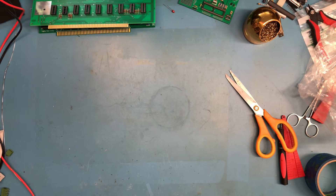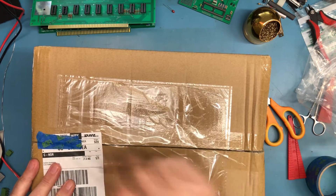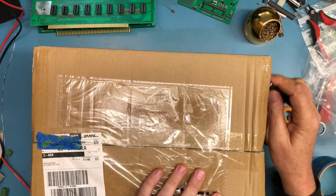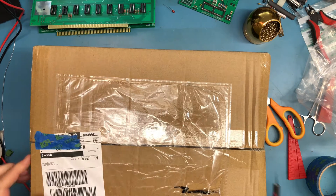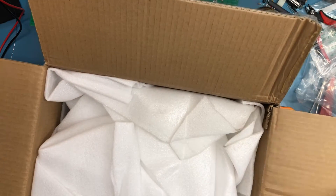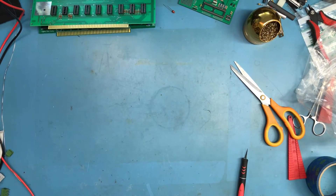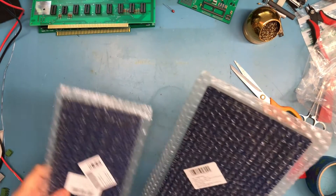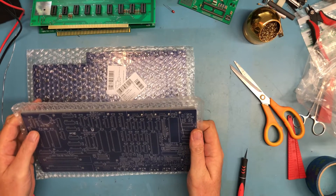The second box I'm looking very forward to getting into. It's a big one. Let's see what we've got here — lots of packaging. Two heavy sets of PCBs. I've got all my PCB work done on PCBway. I've been really happy with them, and I continue to be really happy with them.